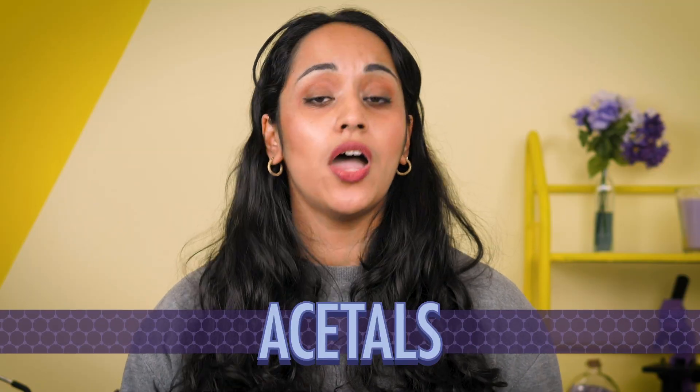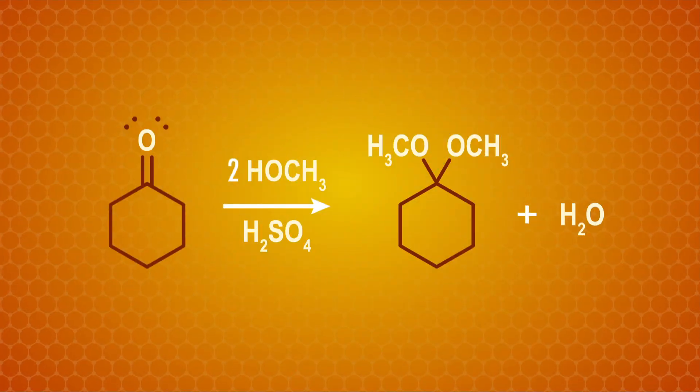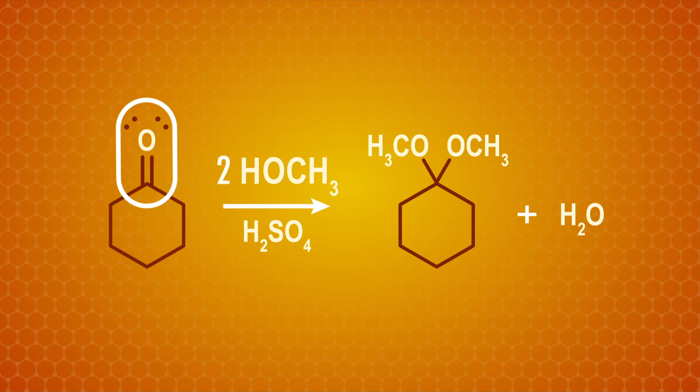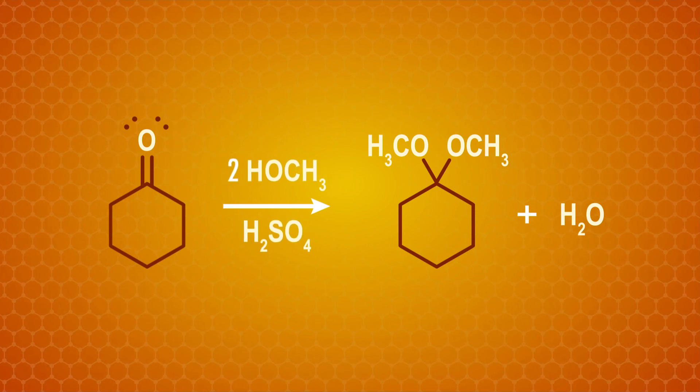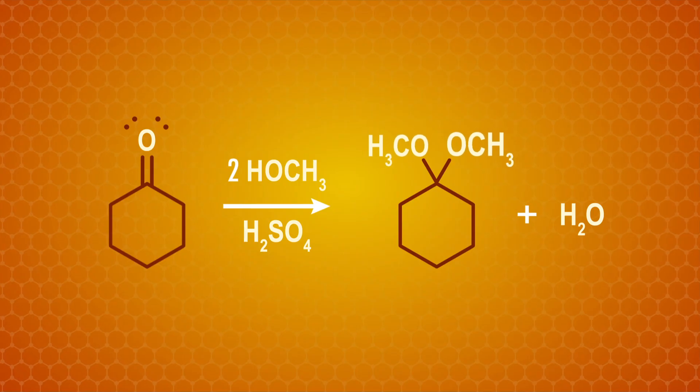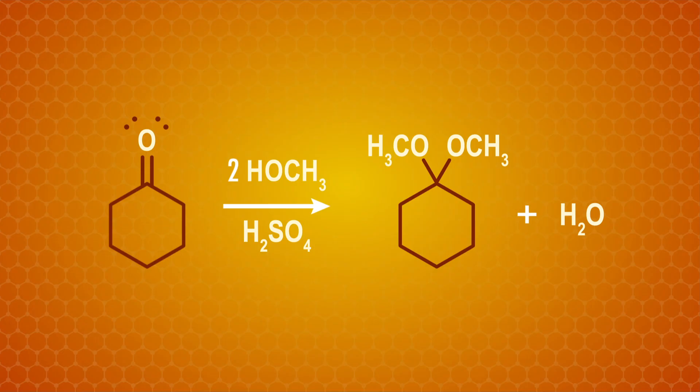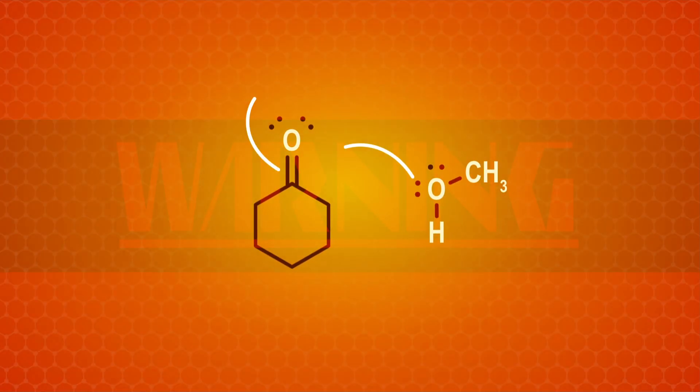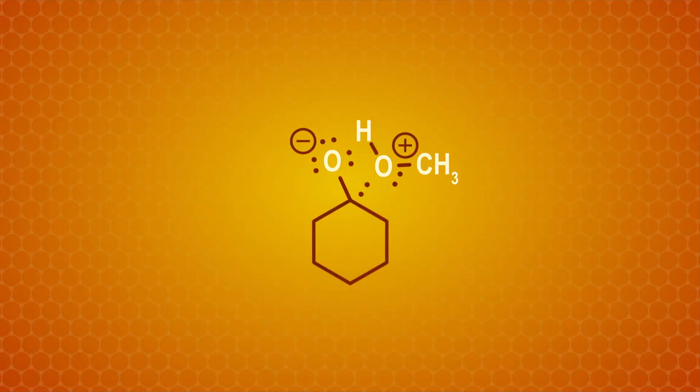So now, let's take off that hemi prefix and make acetals, which form when two alcohol groups add to an aldehyde or a ketone. These reactions are acid-catalyzed. So the three players are a carbonyl group, an alcohol, and acid. Looking at the summary reaction, we can see that we need to add two molecules of methanol to the carbonyl carbon to form the product. So let's puzzle through the mechanism. If we added methanol as a first step, that would give us a negative charge, which we can't have in an acid. OK, so we've got to try something else to start.